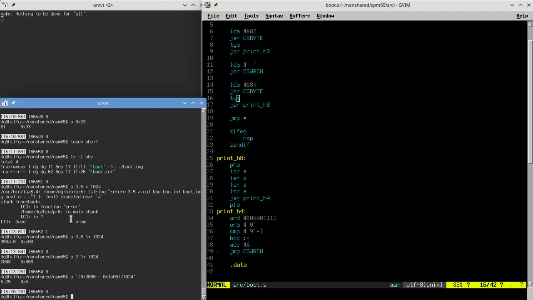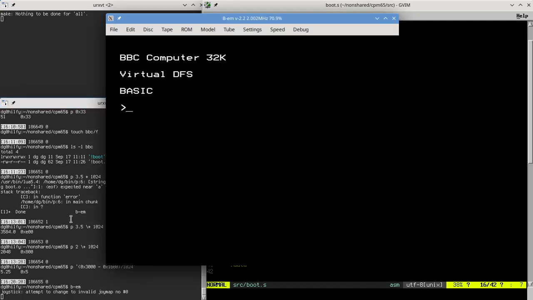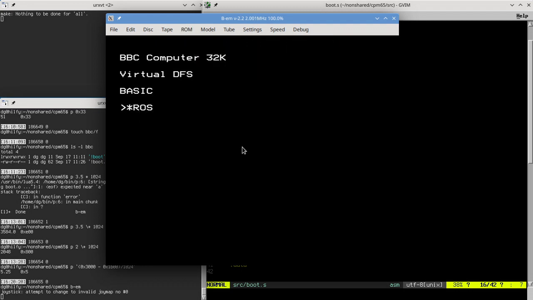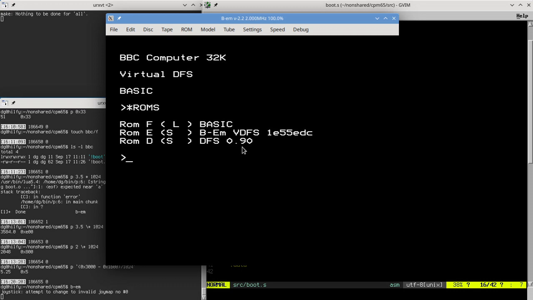So let me show you the BBC Micro again. The BBC Micro, as I said, has a fairly sophisticated operating system. You can have applications that run out of ROM, and we are currently running this one, BASIC. We can actually get the same information from inside the OS. So BASIC is a language ROM. Language is the Acorn term for an application. You could get languages that weren't actually programming languages, like word processors.